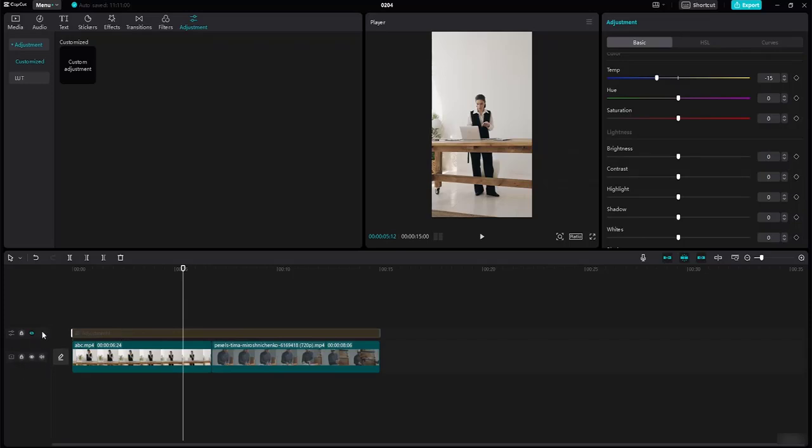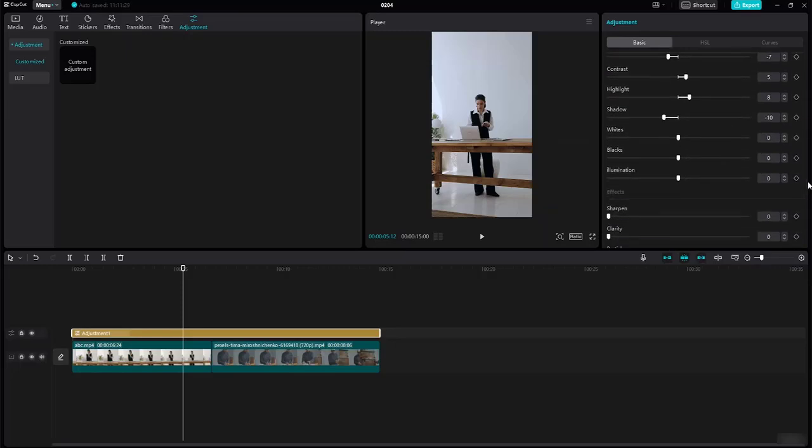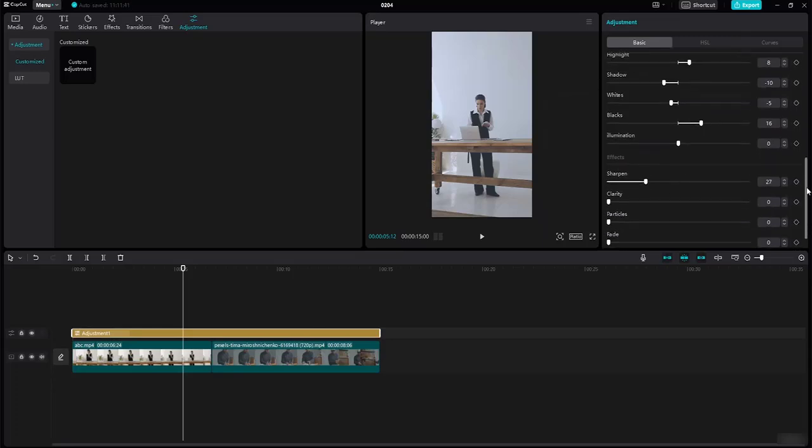Now over here, if I unlock this one and click on it, this is how it actually looks. Here I have this adjustment layer. I have put up this adjustment from here, and let's increase or decrease the brightness a little bit, increase the contrast, and if you want to increase the highlights a little bit, you guys can do that. Let's put some shadows over here. Now let's work with the blacks and whites a little bit. I'll sharpen this image, or this particular frame, a little bit.